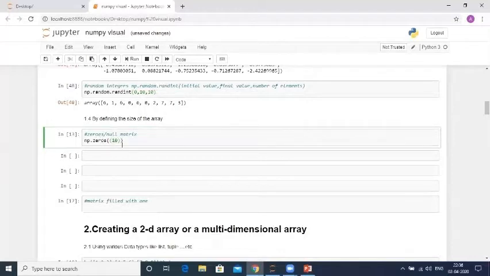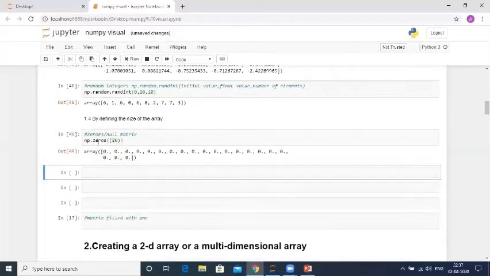By mentioning the number of elements, as you can see, it's not limited, I can increase it as much as I want. Let's say suppose I want 20, so it will generate 20 elements in one dimension.